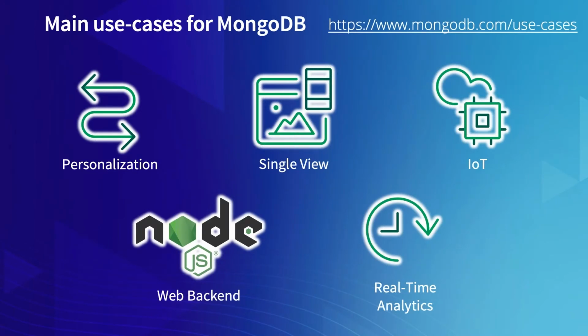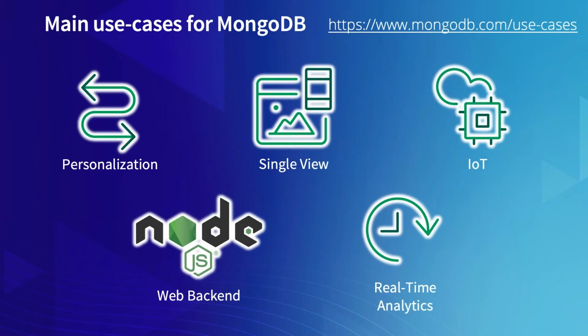If you go on mongodb.com/use cases, you will see multiple use cases and case studies. But to simplify, the first usage we see is when you want to personalize the user experience of your customers. For example, to achieve some customization on a website. If I am Bastien going to the website of OVHcloud, I don't see the same thing as Erika, because they have a lot of parameters, a lot of data and insight on my side, allowing them to customize the menus and maybe the ads, also stuff like this.